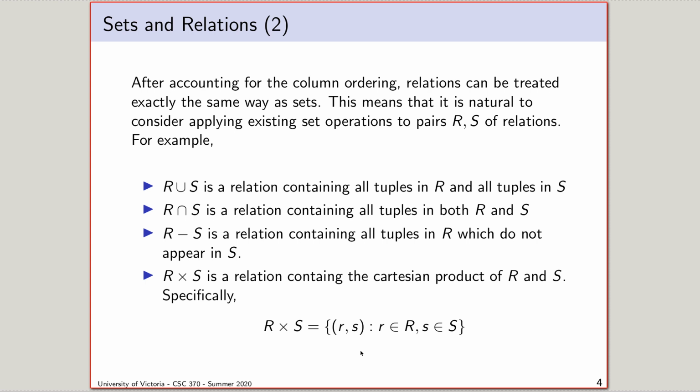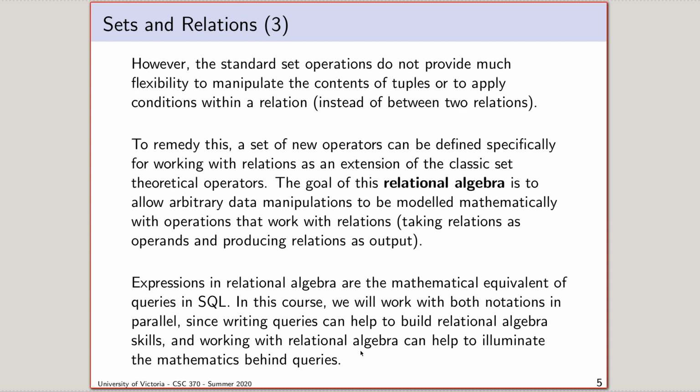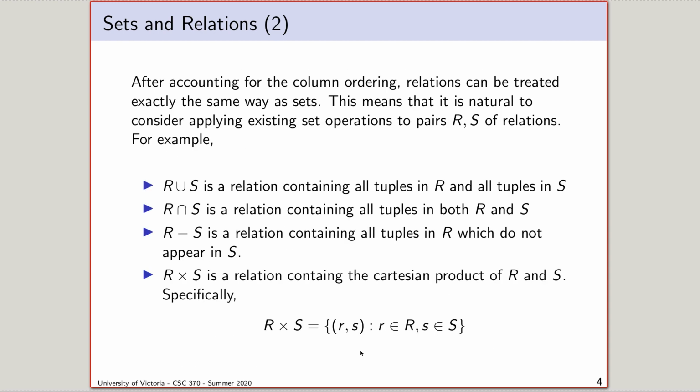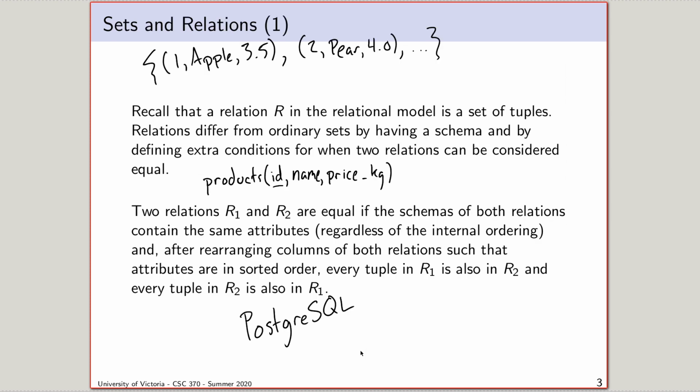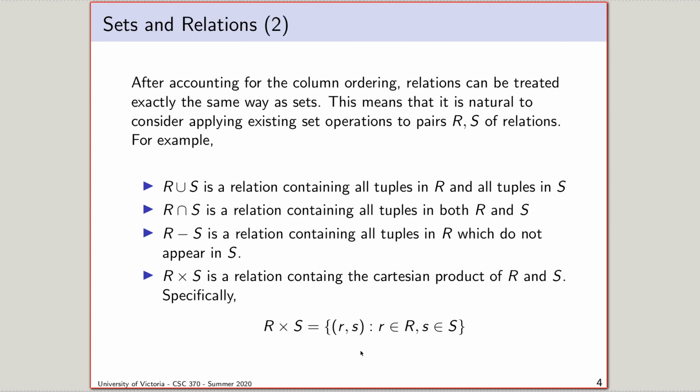So these four operations are free. We know that we're working with sets. We know that relations are sets. We can therefore do these four operations on relations. Now, what we might notice, though, is that these do not at all help us with the basic problems that we tend to want to solve, even at this stage. I want to ask questions like, give me all the products whose price is greater than 5. And these don't contain any consideration for that because they're general set operations. We might be working with, in Math 122 or something, sets of integers. So we don't have this ability to say, go in and look at the row and evaluate the specific column.